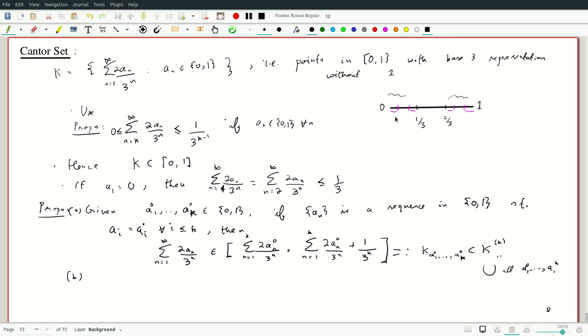So for level 1 we have both the interval on the left and the right. Level 2, we have the interval on the left, and we have the interval this and this. Also we look at all finite sequences of a given length. We have associated to them closed intervals, which we can see are disjoint from each other. And indeed, playing around with this inequality, we can get good control over the distance.